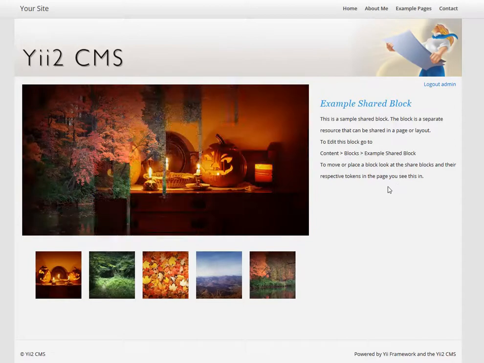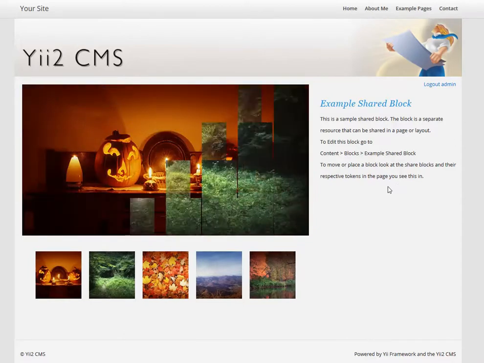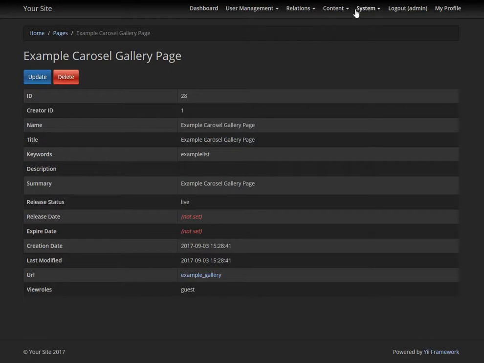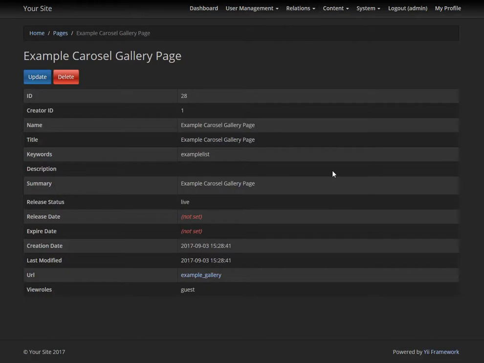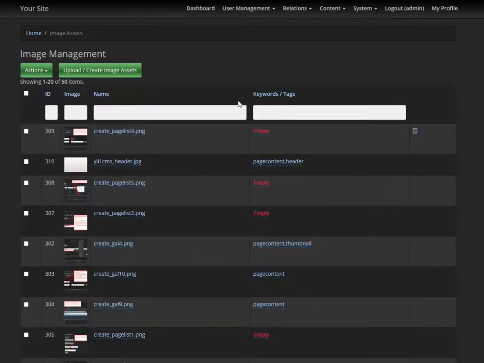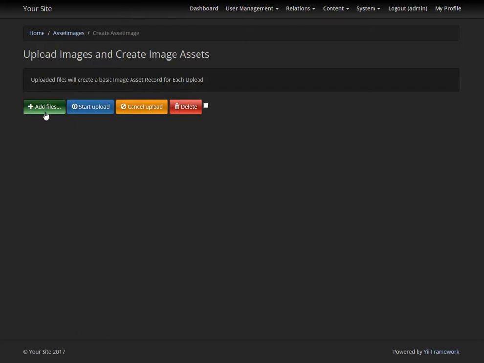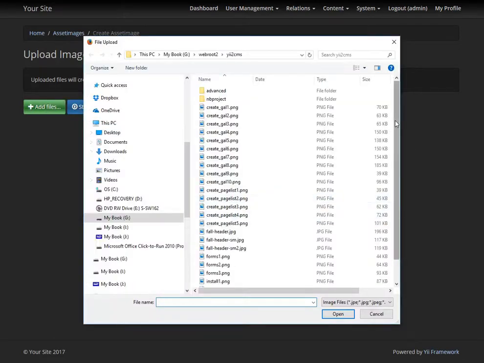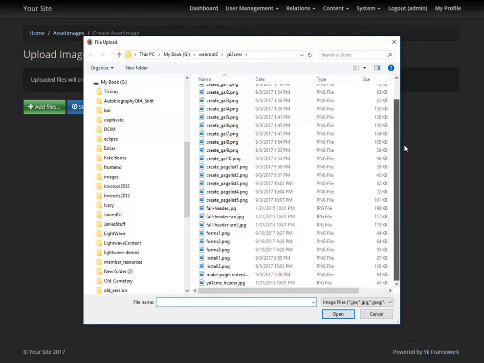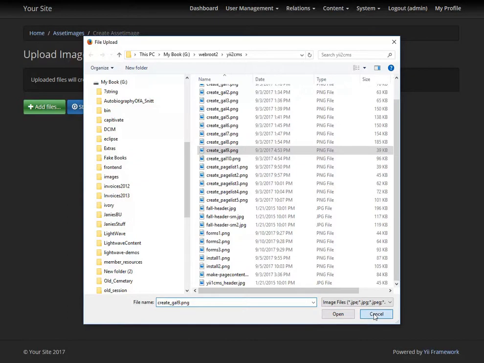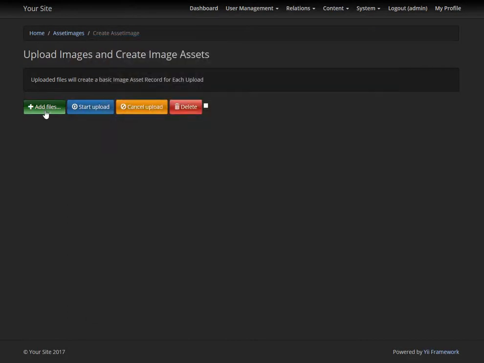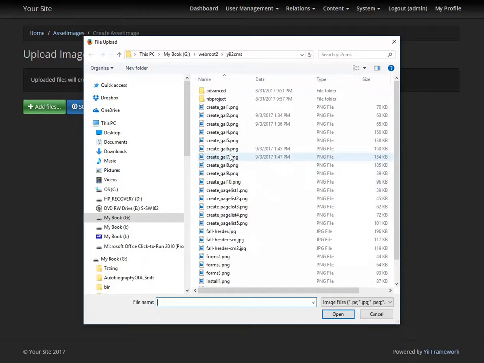A gallery, of course, is a thing that lives in a page, and of course it has images. So if we start from the beginning, what you would do, more than likely, is go ahead and upload and arrange your images. The upload tool is pretty straightforward. You go to image management, you say upload, right? You select and add the images that you want to upload. I've already uploaded a bunch of images, so I'm not going to repeat myself here, but essentially you just click as many of these as you want, add them. I'll go ahead and do it just to show you what it looks like.